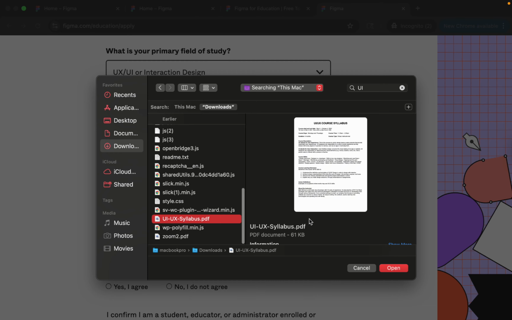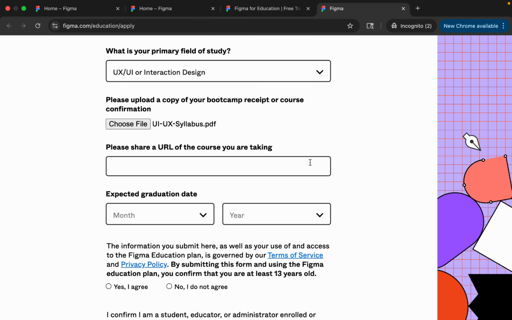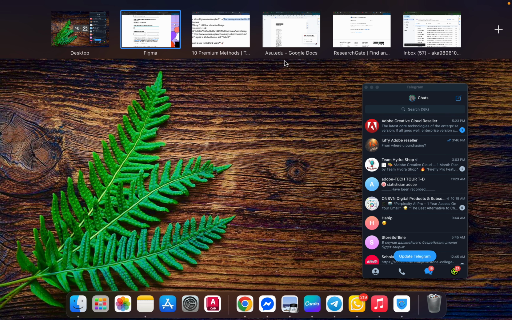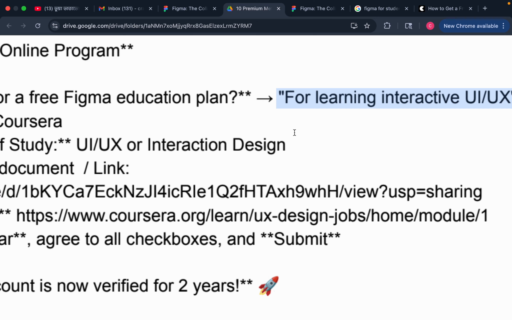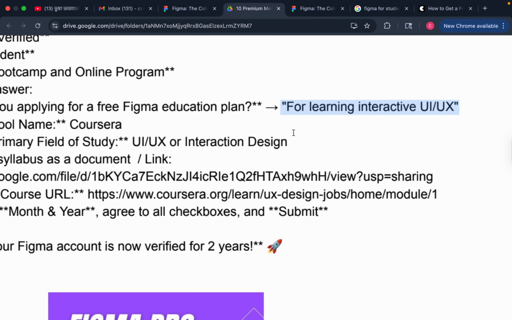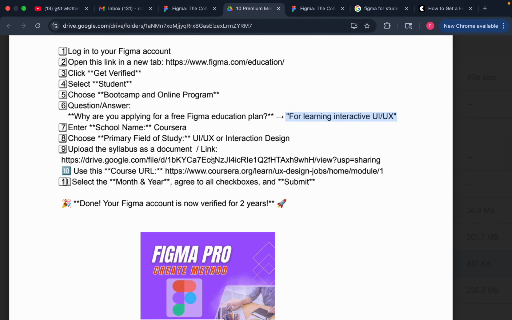This is my file. This is the UI UX syllabus I have named. Then share the URL for the course you are taking. You have to choose a URL. Any URL you can use, but I am going to use my URL. So simply I will choose my URL.